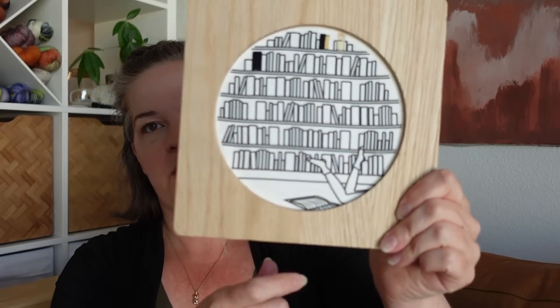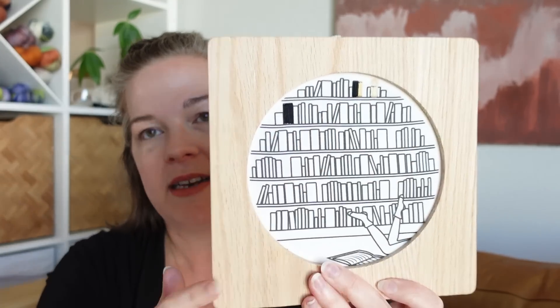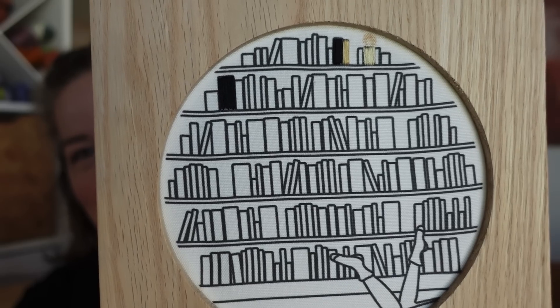The other thing is embroidery. I have it in my prototype needlework pouch, which is smaller than what I ended up selling in my shop but perfect for this project. This is my bookshelf embroidery — a kit by Auburn Hoops. I'm filling in books as I go that I've read this year, though it'll probably take multiple years to fill out. I officially started it at the beginning of this year. In May I'm going to do the bookshelves — stitch them in brown — and all of the structural elements of the project.